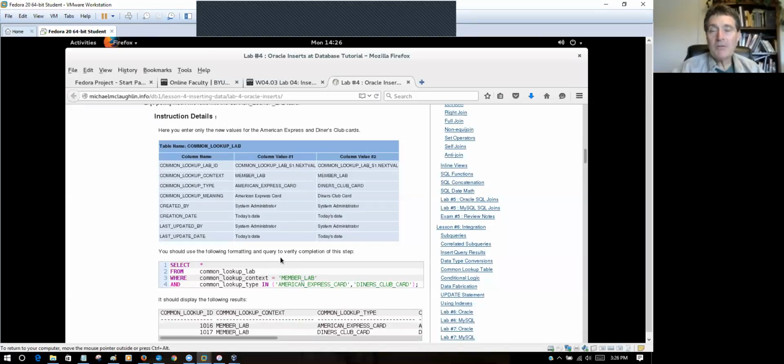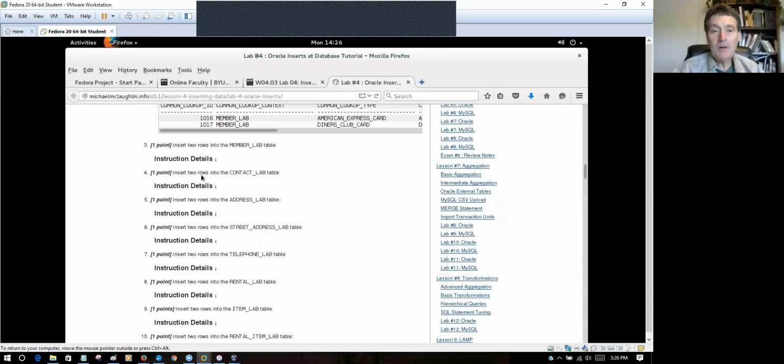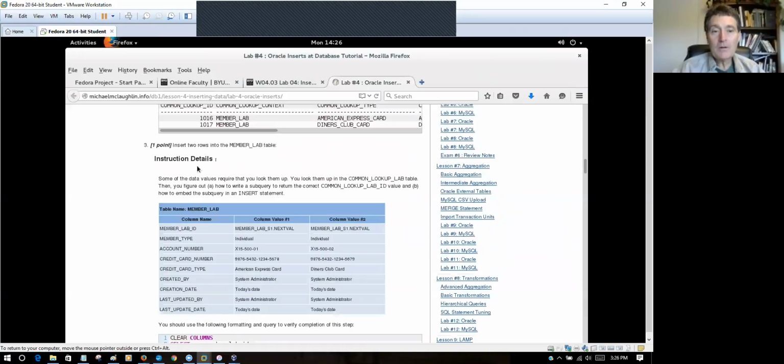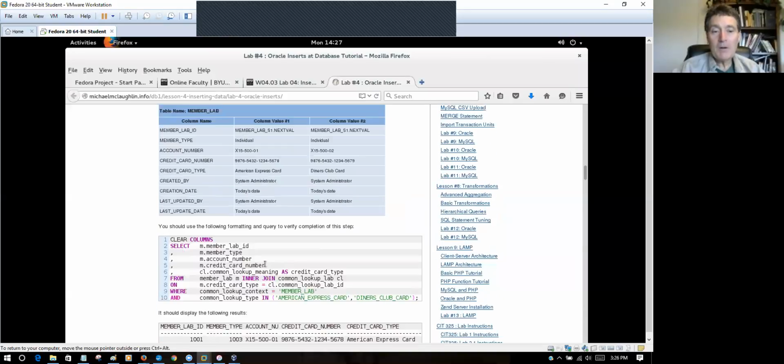Be sure to put your comments in and label your steps and label your validation steps. Now, I'm going to go to step 3, the member table. You do the member table, and then step 4 is the member lab table.